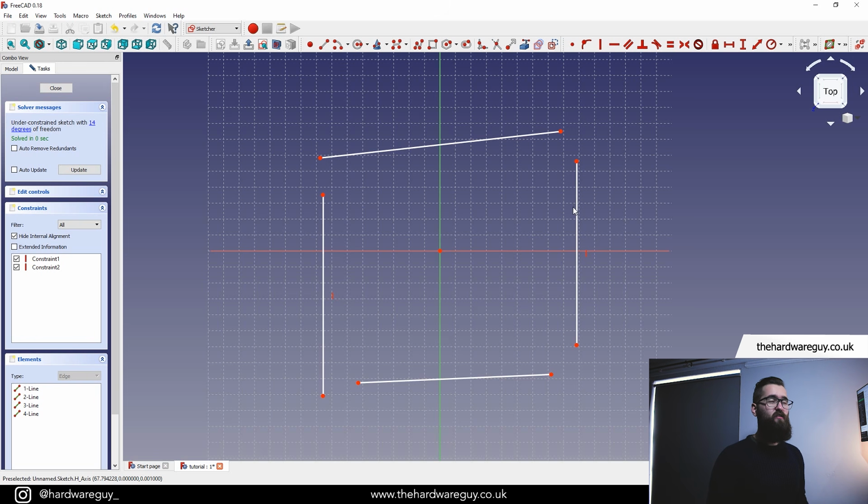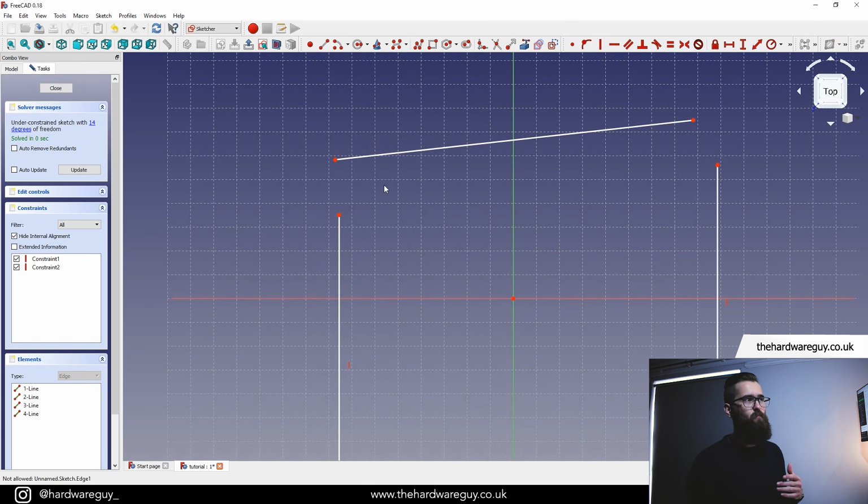So what are constraints? Constraints are basically a set of rules for your designs to follow. And as I said, they're the same in almost all CAD packages. So if you're able to master them, you can jump between CAD packages really, really easily. Let's go up to the constraints menu here, and you'll see them towards the right. And the first one we've got here is a coincident. So we're going to click a coincident constraint.